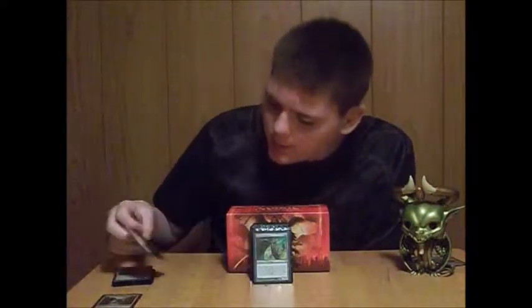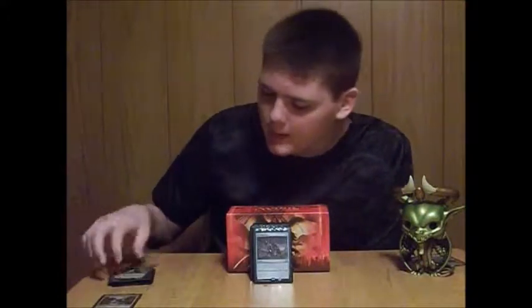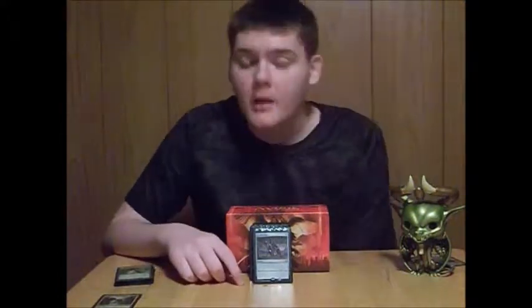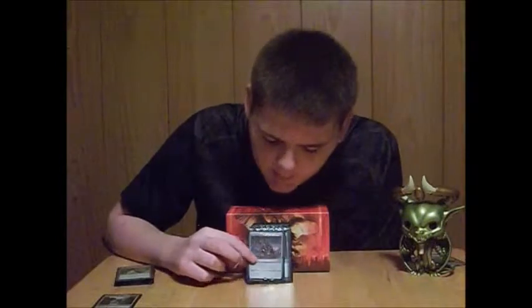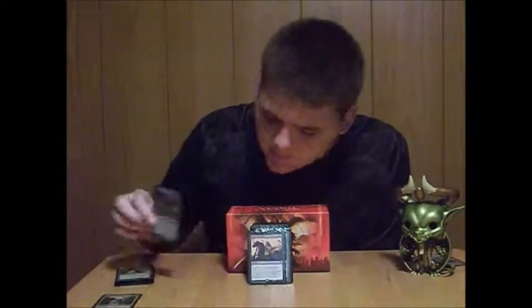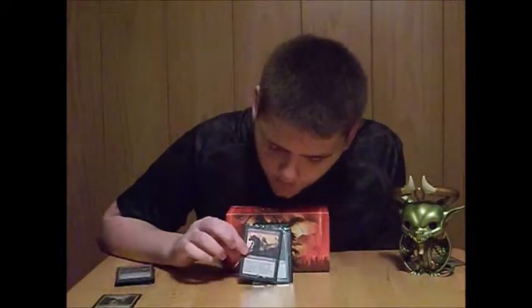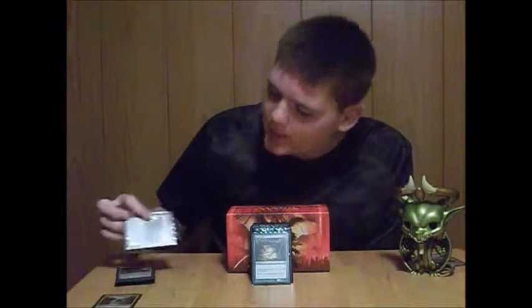Demonic Tutor just lets us tutor for something. Viridian Emissary lets us look for a land. Jet Medallion. This deck is heavy black, so making our black spells cheaper is good. This also helps with Wake the Dead, which is a good card. I like it a lot.